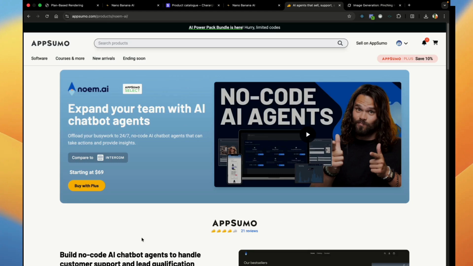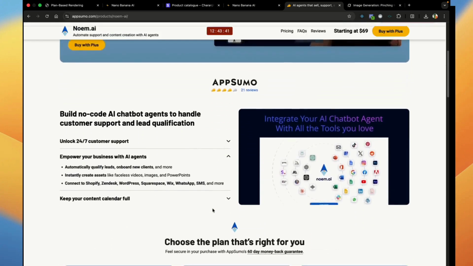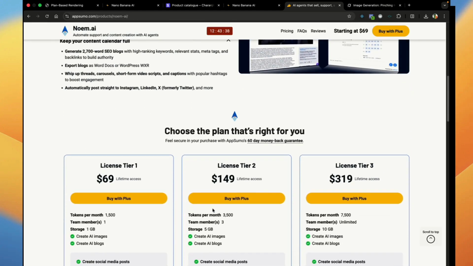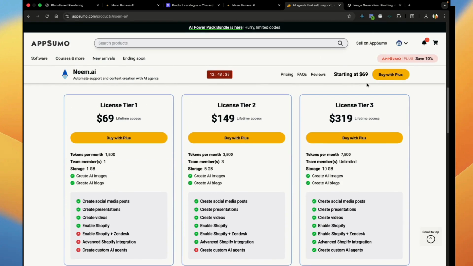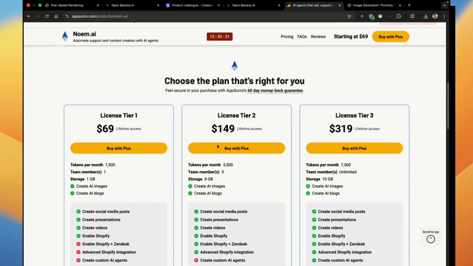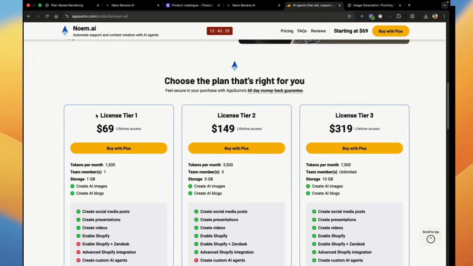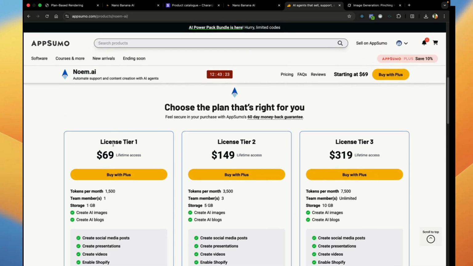When you have just started your SaaS and you want to earn quick money and have your initial capital, then AppSumo is a good channel to do that. AppSumo allows you to run lifetime deals, and in return you get the initial users. In AppSumo, when you click on sell on AppSumo and configure your product, you have to specify the tiers that you want to sell your product to. For example, this Neom.ai has 3 tiers: license tier 1, license tier 2, and license tier 3.